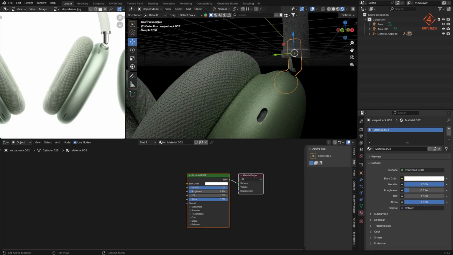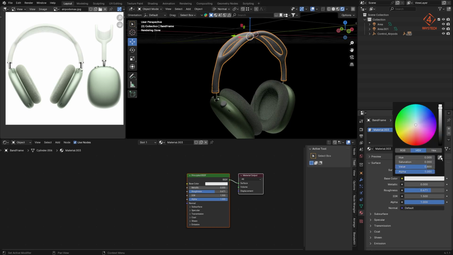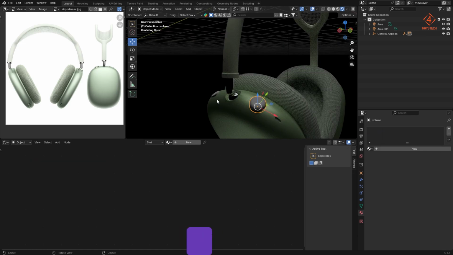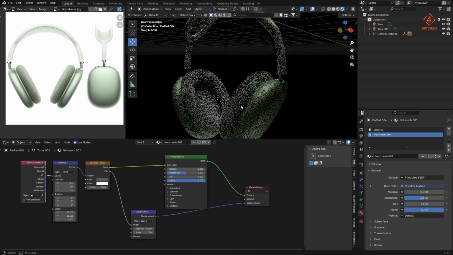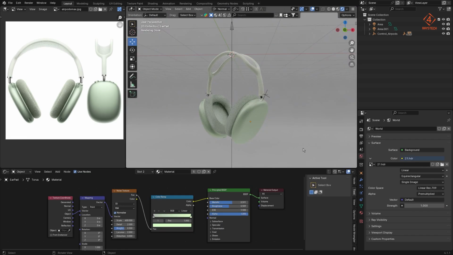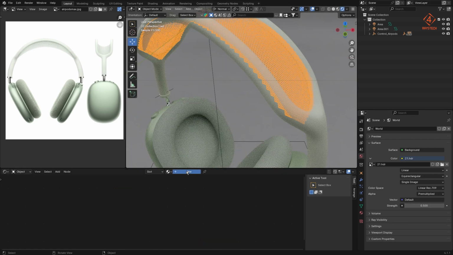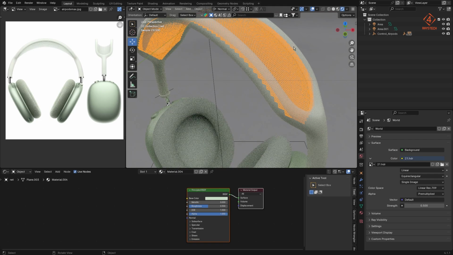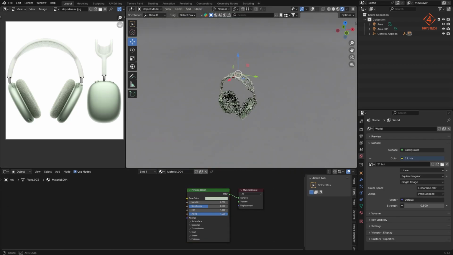Working on making this metallic knob. So throughout the project, lighting and rendering process, I keep refining my materials every time I revisit them. So now I'm making a simple material for the headband. Copy the material from the ear pad to these volume and button knobs. Now if I turn on my strength of the environment again, this is what it looks like. Let's lower it down. Select the net. Give it a simple material from the reference image. That looks good.